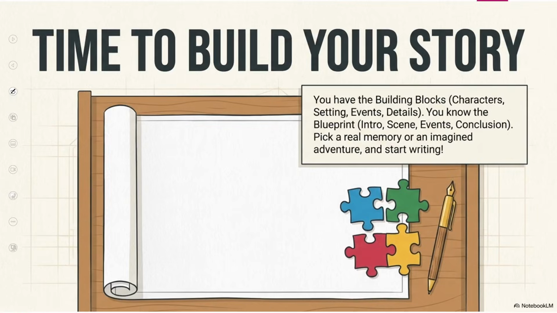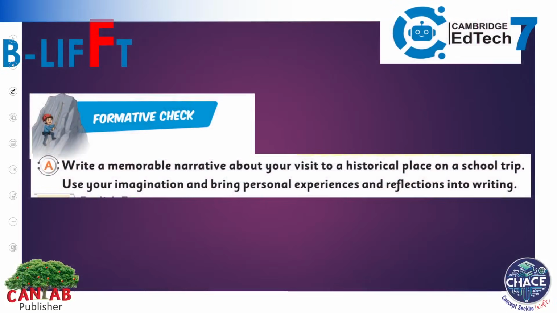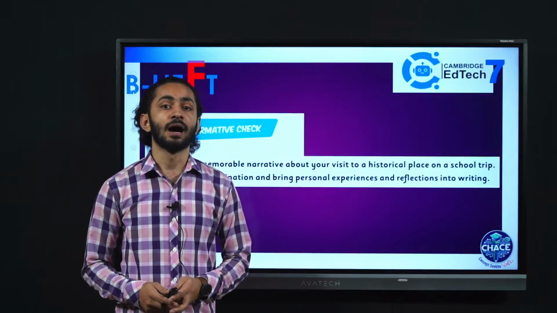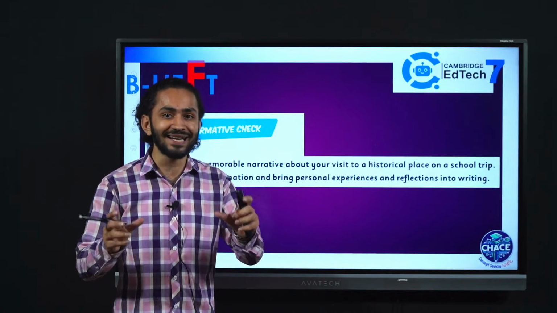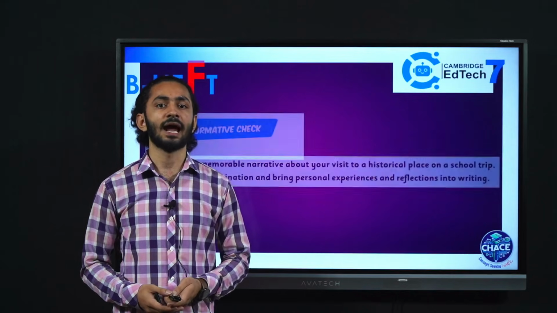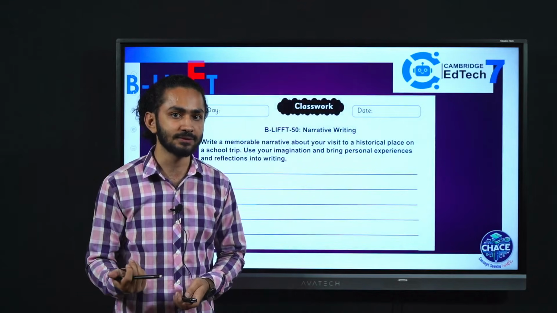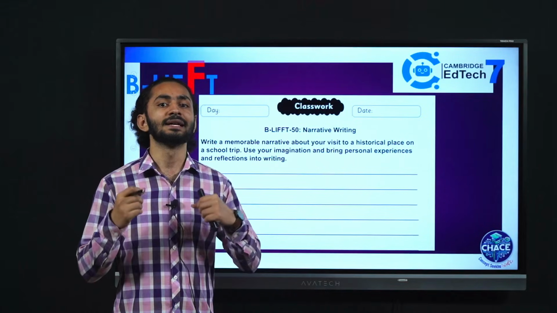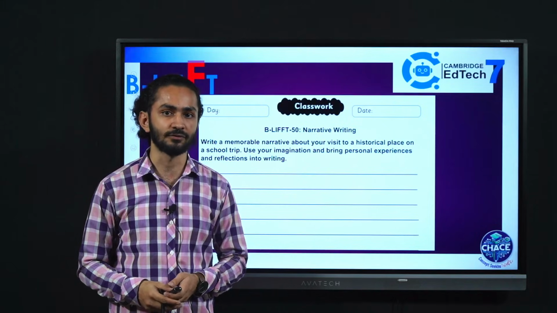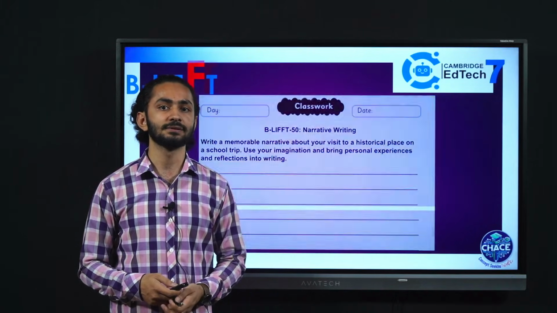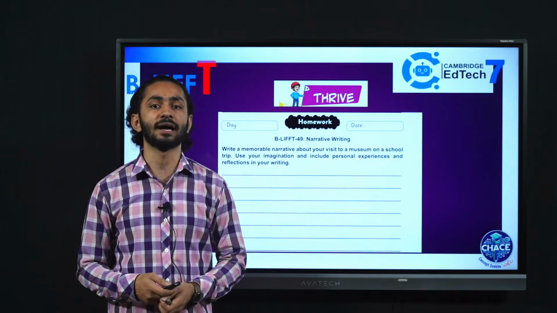Now it's time for you to write a narrative story about your visit to a historical school trip. I hope you will write a perfect story and your story will engage the reader. And you not just write it, you will depict it, you will show it, you will use descriptive language. Do it in your class, and at your home you have to write another story.